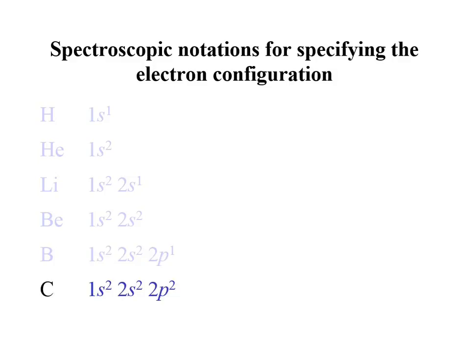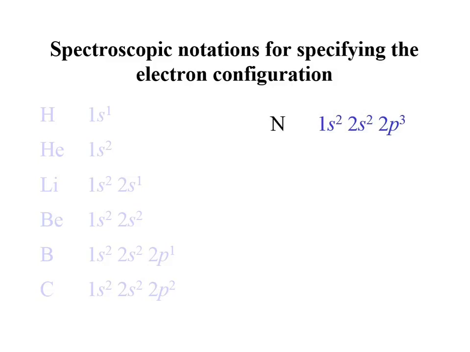Carbon, 6 electrons. We did this one. 1s2, 2s2, 2p2. I feel like I'm playing bingo. And you can think of it as if it's right, you should have your subscripts add up to the number. Exactly. These should add up to whatever. If it's neutral, actually, they should add up to the atomic number of protons, because protons and electrons are equal.